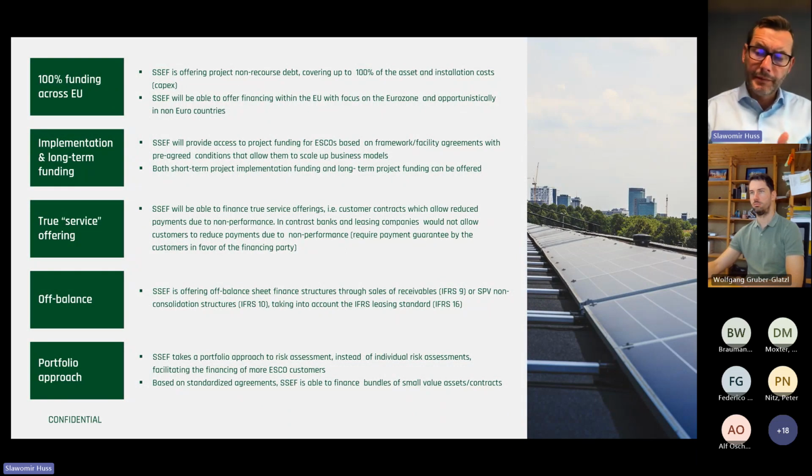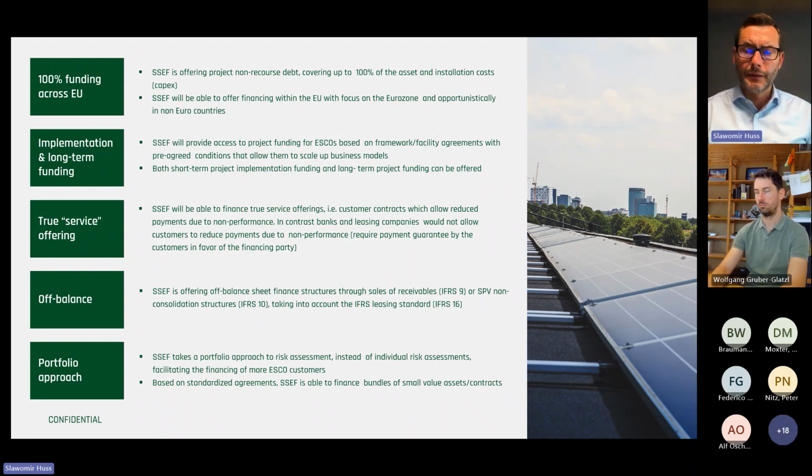Again, based on my experience when I was responsible for scaling up the efficiency business in Europe, that's extremely important: that you have a straightforward message to salespeople on what they can do, which clients they can speak to, not on a case-by-case basis, which is very annoying and takes obviously a lot of time.